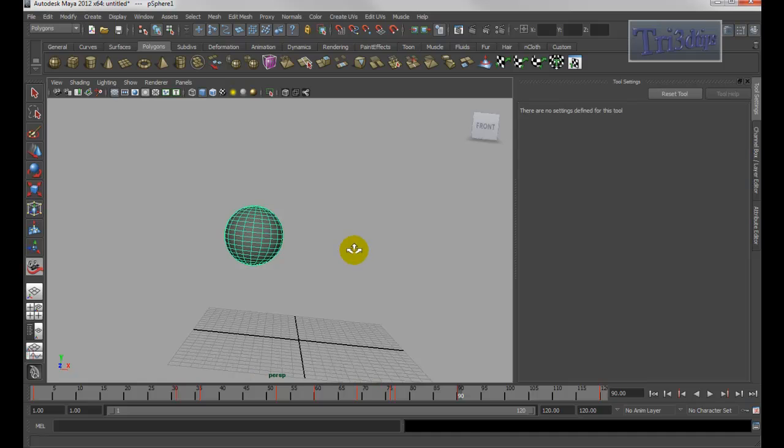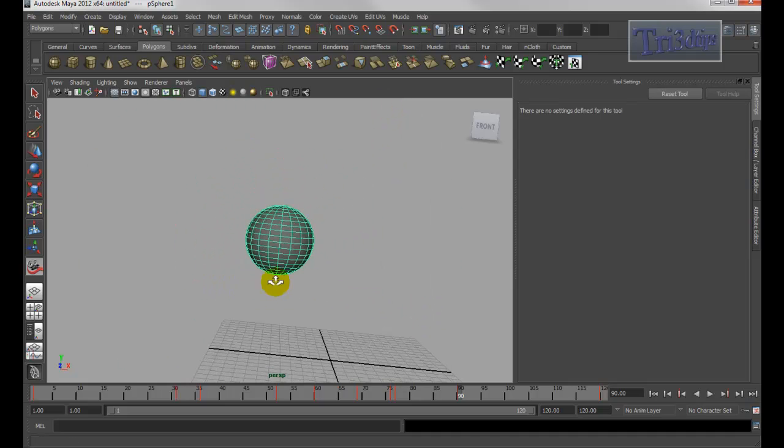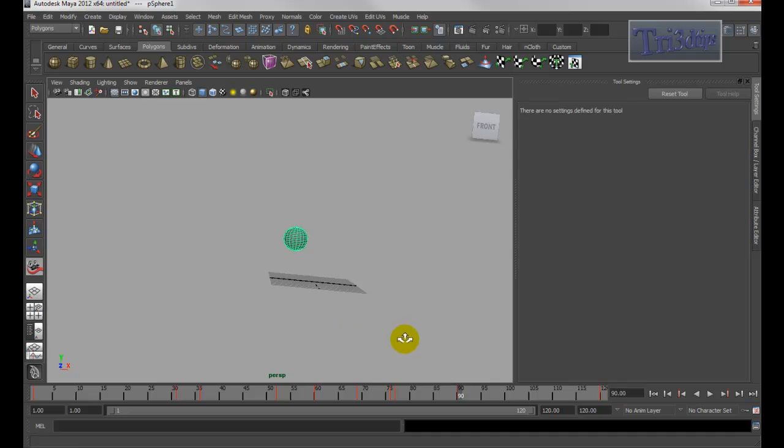Control and left mouse, just move it one or two spaces, and it will zoom in. Now if I hold control and left mouse and move it all the way up here, see how it moves much faster? Press F. Let me zoom out. You can let go of both keys, or I usually let go of the left key. The more you drag, the more it zooms in or out, like that.